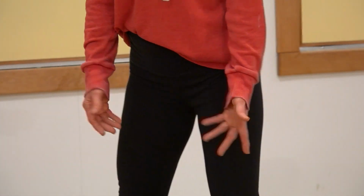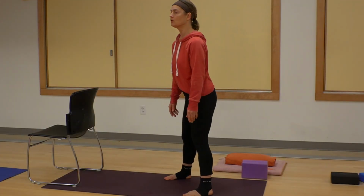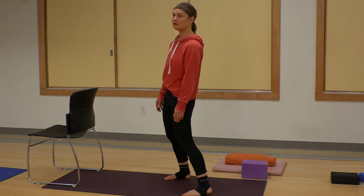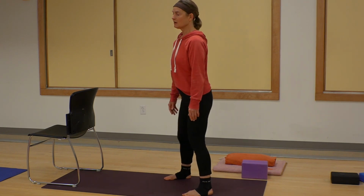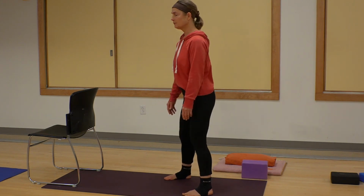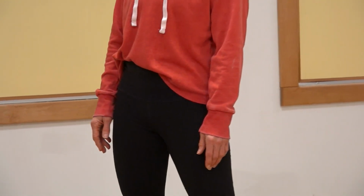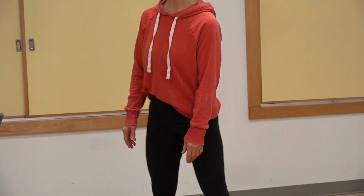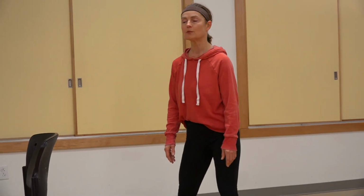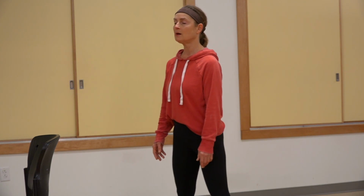Again, if you've been sitting at home, this is a really good way just to get the joint fluids moving, the synovial fluids, before we go deeper into our yoga practice. And just do a couple more circles, one direction, and then change direction. You can pay attention to your breath. Think of this just as creating some openness, freedom, range of motion, lubricating the inside of your hip joints. When you finish this one up, bring your feet a little bit closer together.